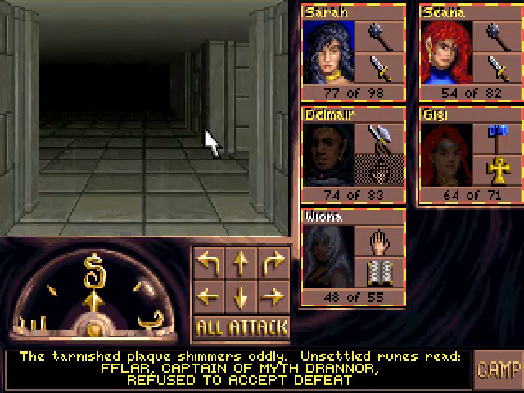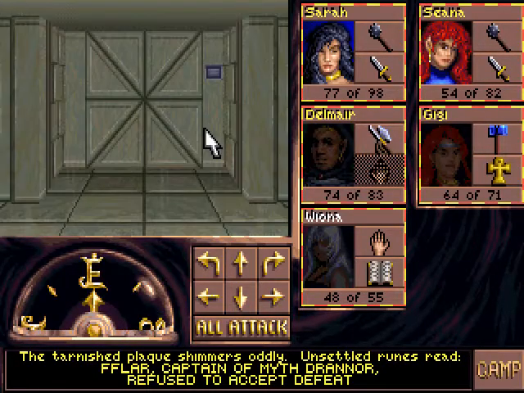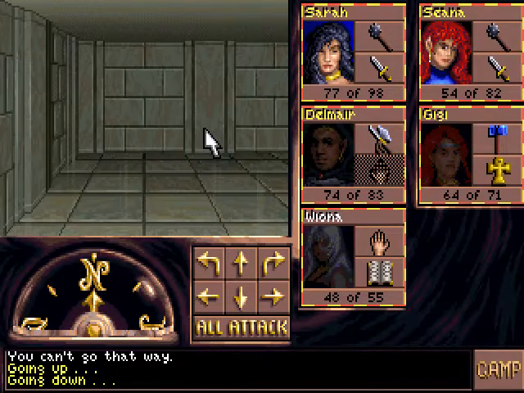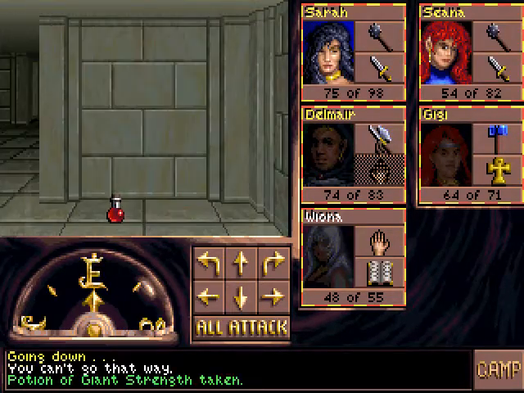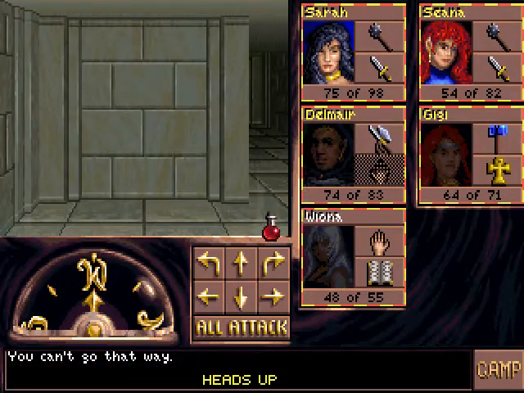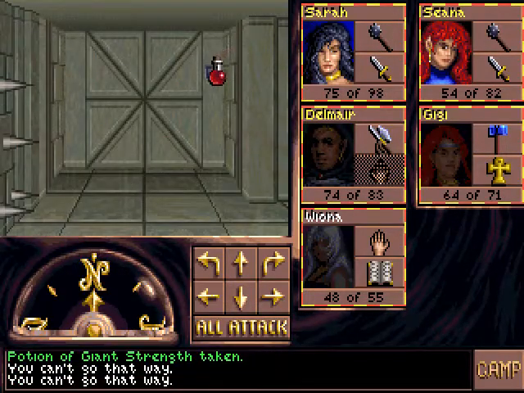And with that pulled, we need to return to the entrance again. Then we take the northeastern path. Here we find a strength potion, and we get to this nefarious trap. Spike trap. We pull that one there, and we are able to go through.